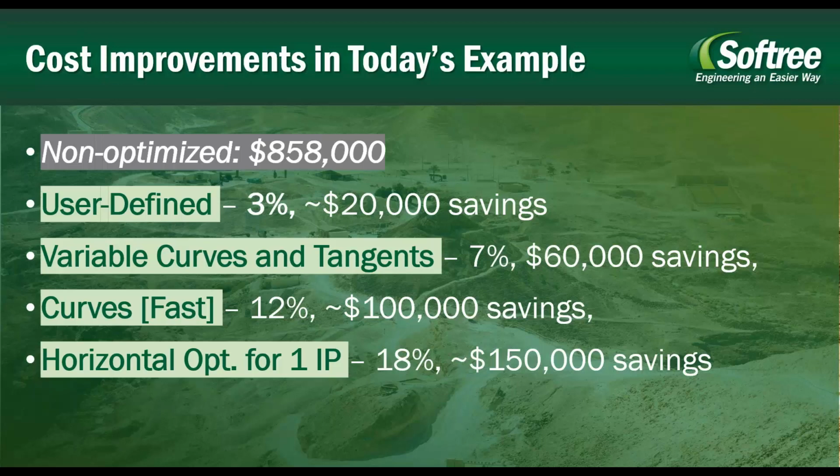And then with horizontal, now this takes a little bit longer, and Matt's going to do it through a cooking show approach, which means he's going to show you how he sets it up, and then he's going to basically pull it out of the oven in a different window of our software, because it does take about an hour or so to solve. By optimizing just the horizontal position of one IP, we're looking at about 18% savings, and that can be extended even further if we were to go across all the IPs.